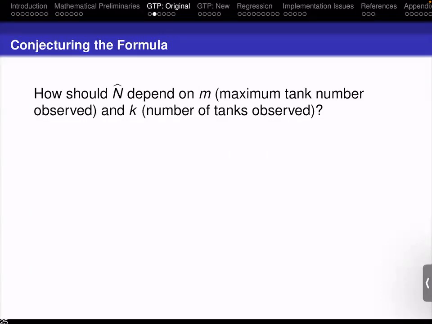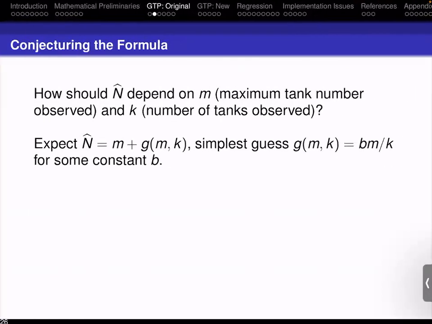So you need to conjecture now. What would be a function that increases with m and decreases with k? Give me a function that increases with m. Simplest function you can think of. I'm sorry? 2m. Okay, but let's just say some constant times m. Okay, constant times m increases with m. Give me a positive function that decreases with k. Constant over k. So give me a function that increases with m and decreases with k. M over k, constant times m over k.